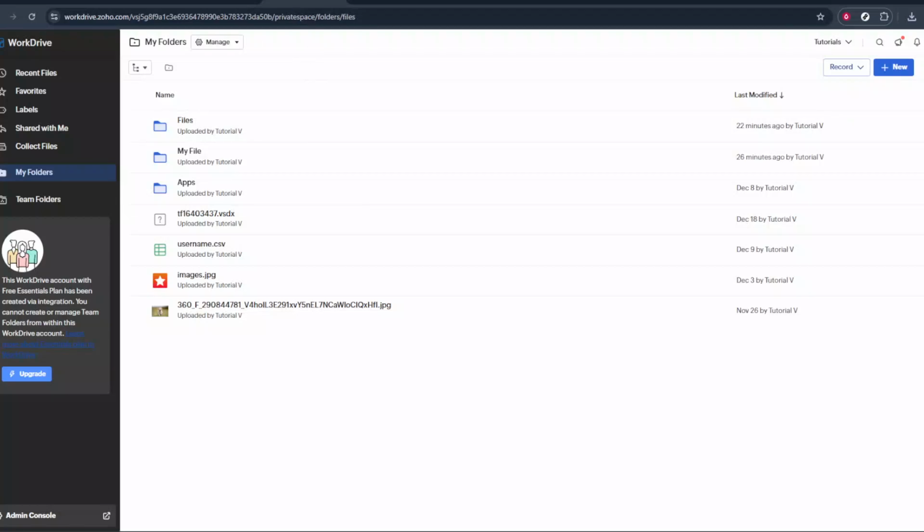In today's video, I'm going to teach you how to find large files in Zoho WorkDrive. If you've been using Zoho WorkDrive for a while, it's very easy for storage to fill up without you realizing it. Large videos, presentations, or backup files can quietly take up a lot of space. Knowing exactly where those big files are stored makes it much easier to clean things up, free space, and keep your account running smoothly. So in this walkthrough, I'll show you a simple way to locate your largest files using the built-in tools inside WorkDrive.